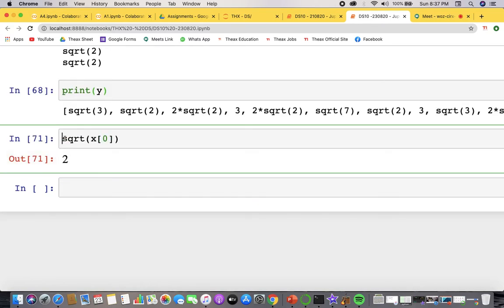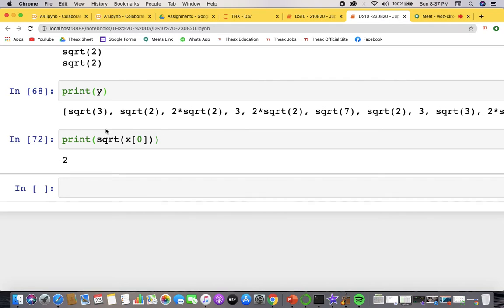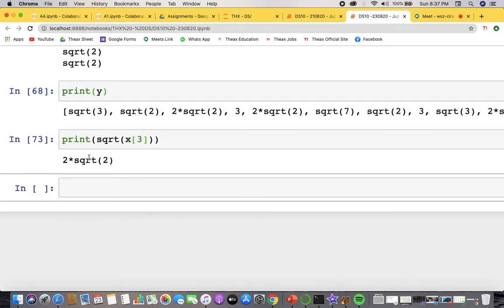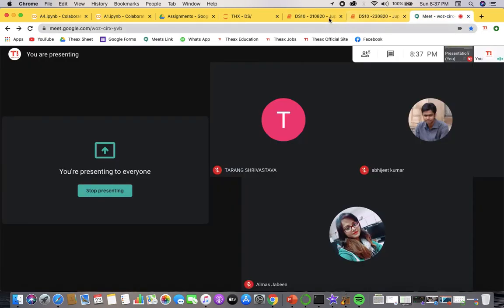But if I apply a print over there and run this again, in that case you'll be getting 2, 1 minute, 3, so that will be 2 into square root of 2. So in such cases you'll be getting your answers right for mathematical operations. So we'll be doing these things.